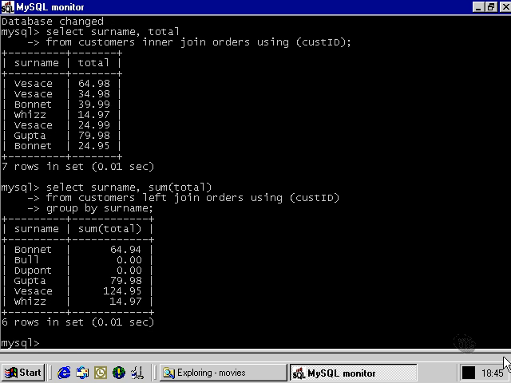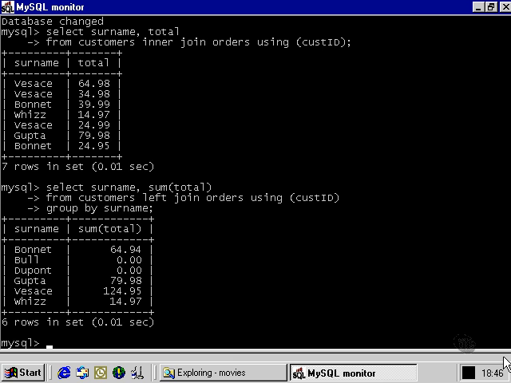Let's take a look at what results we get from this particular select query. As we can see, the customers have all been shown together with the total amounts that they've spent with the company so far. However, the customers haven't been placed in order. Now, when we go to add an order by clause to that select query, what is it we want to order by?